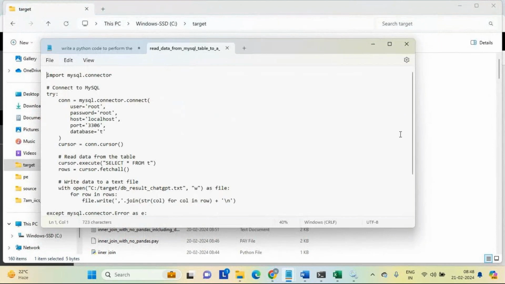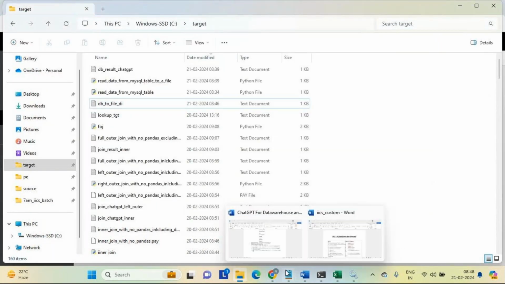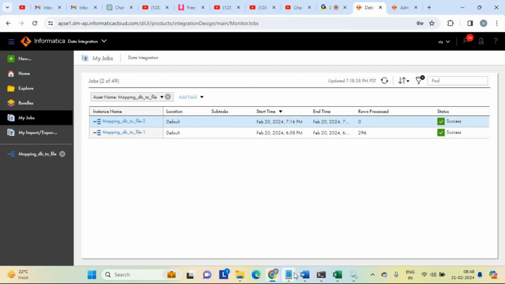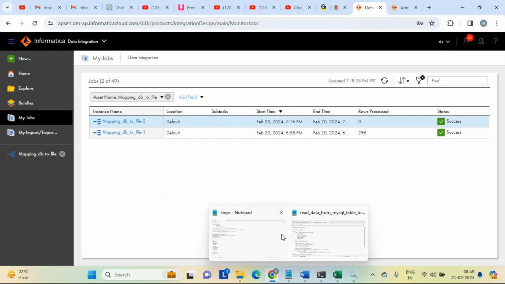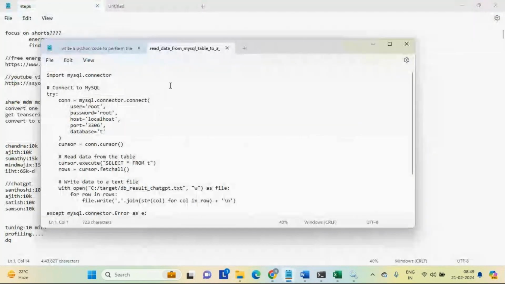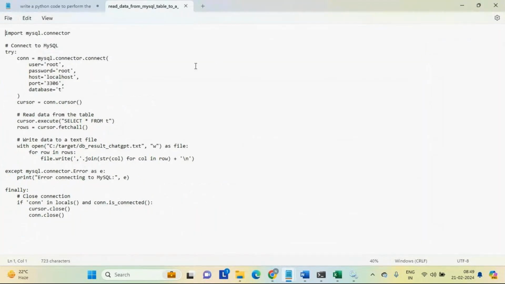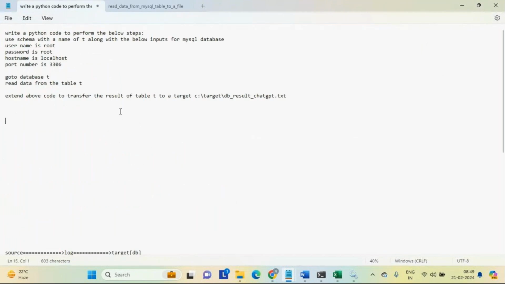That's it. Now let us try to do the same thing in ChatGPT. So we'll try to form a prompt here. Now extend the previous code, right? This is fine.